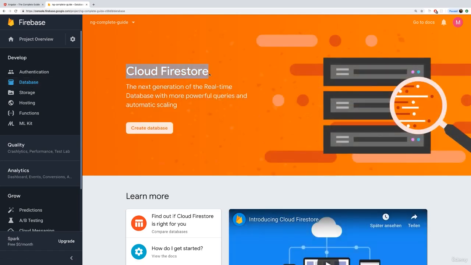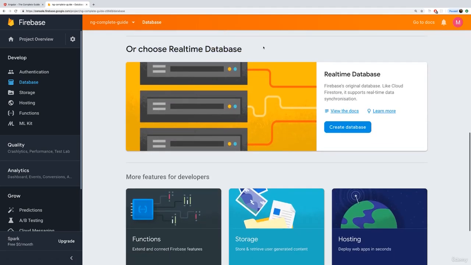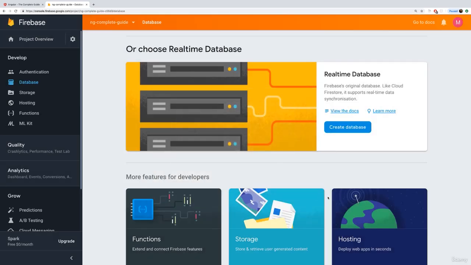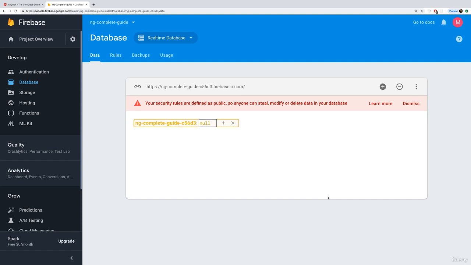Now here, we'll not use Cloud Firestore, but instead, if you scroll down, we'll use that real-time database. It's a bit easier to use and gives us a nicer visual feedback. So click on Create Database here, and important, start in test mode. That's important. Later, we will add authentication, but for now, we'll use that test mode to be able to send requests and work with data without being restricted. Normally, you are, of course, protecting against unwanted access. Here, we are temporarily disabling this so that we can interact with that without issues.